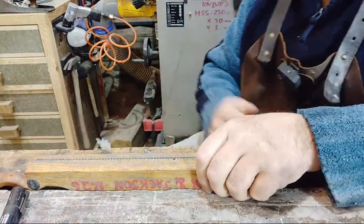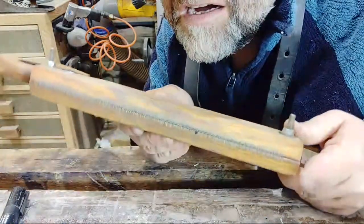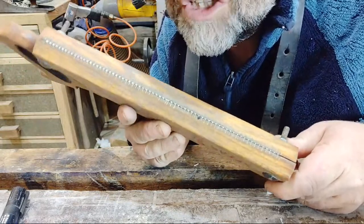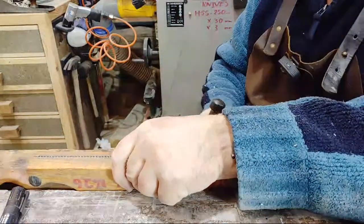I don't know if you can see it, I'll take it out, you might be able to see that some teeth are, look, you can see it, we're shiny. Every other tooth is shiny now. That's the plan. I love it when a plan comes together.